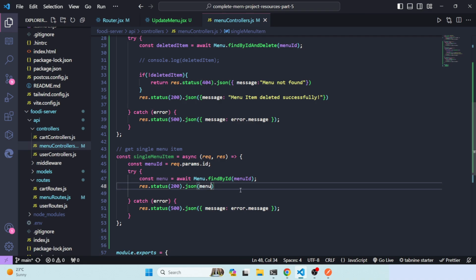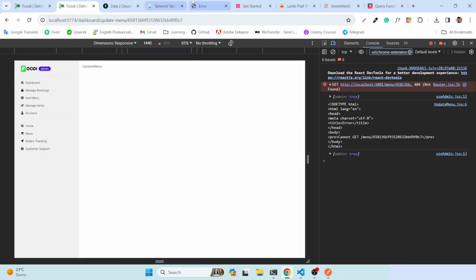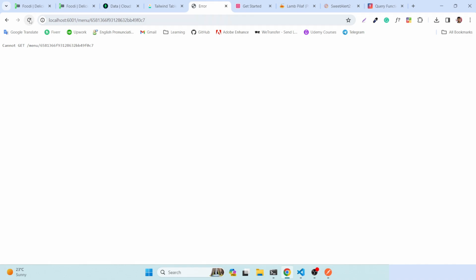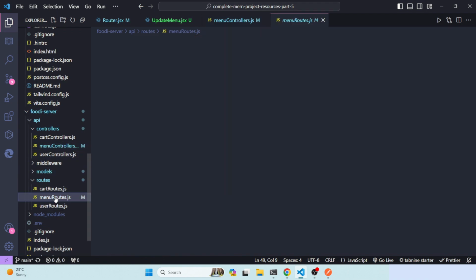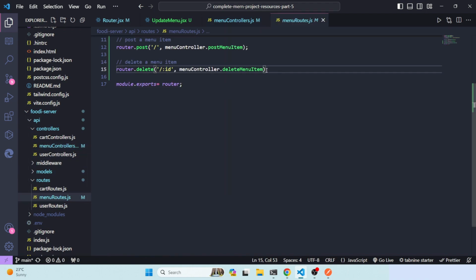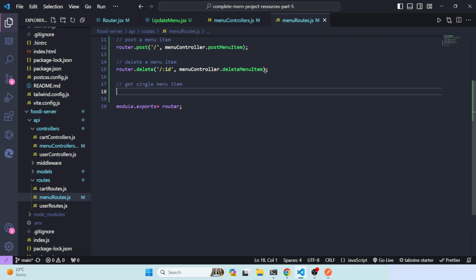Okay, so if you do this now, if you try to get a specific id, oh we didn't define any route, so that should be menu routes. And here we'll define get single menu item, so that would be route.get.